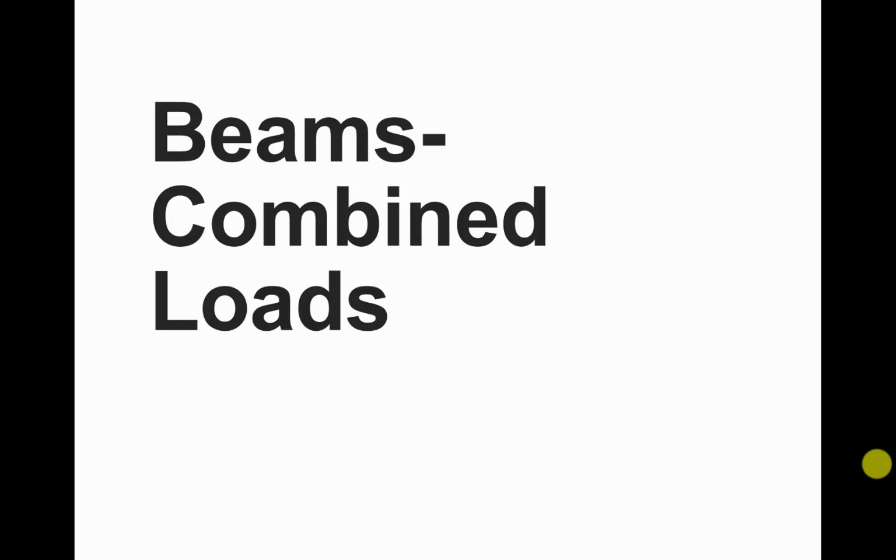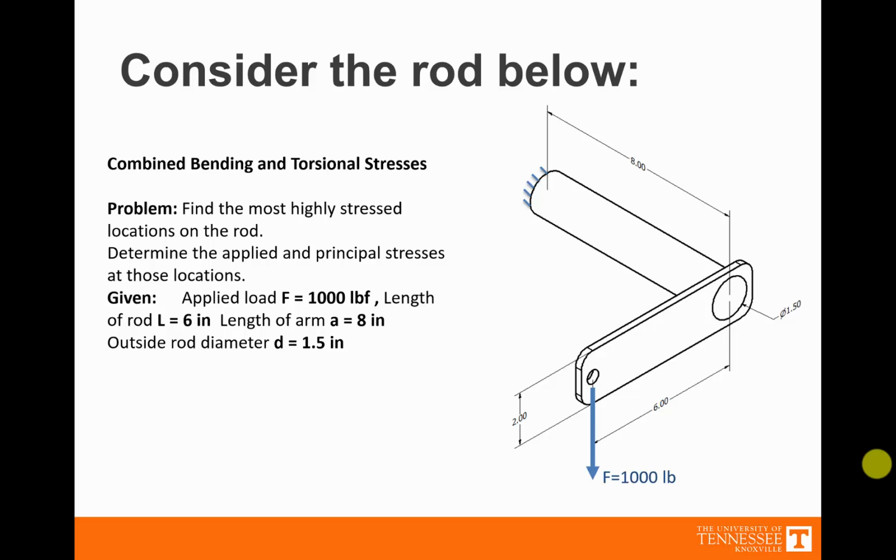In this lesson, we're going to continue our discussion of beams, and we're going to be focusing especially on combined loads. So looking at this problem, we have a rod that is attached as a cantilever beam to a surface on the back edge, back here.